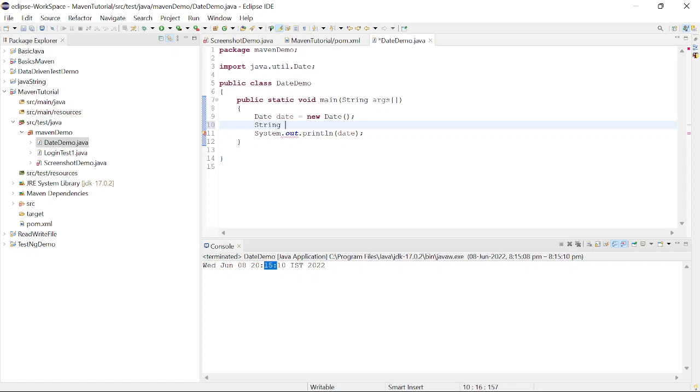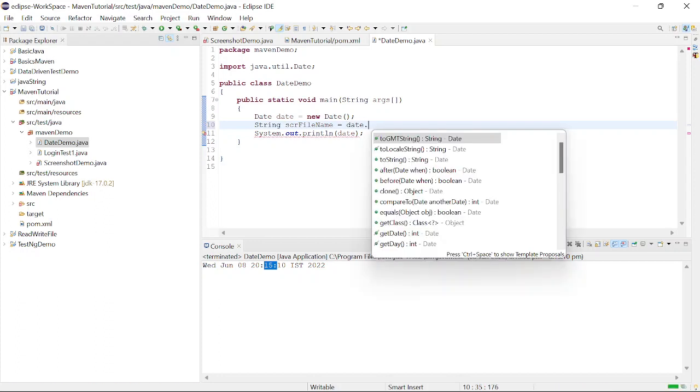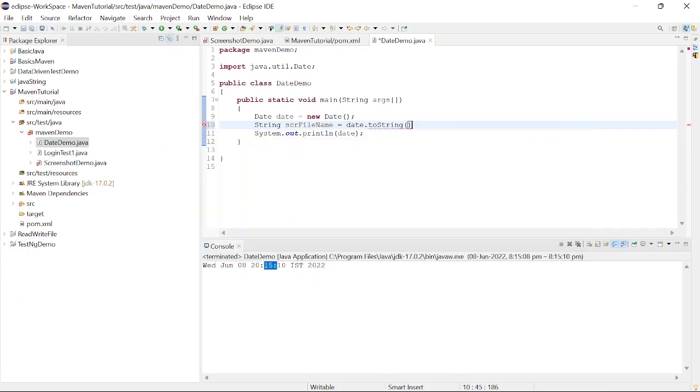Okay, so let's write the screenshot file name, scr file name, and we'll be changing it to date.toString. What the method is actually doing is changing the date object into date.toString.